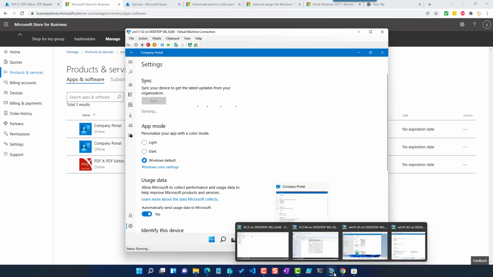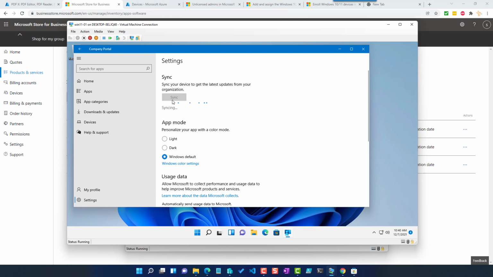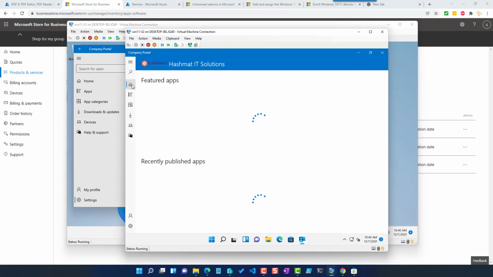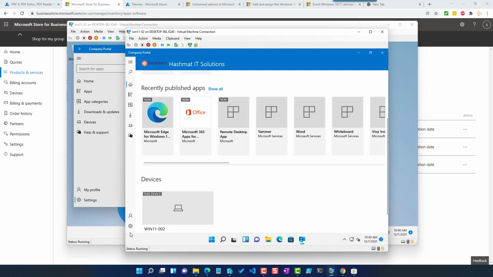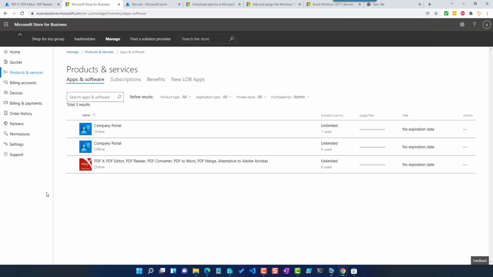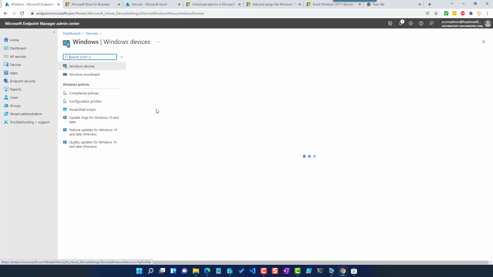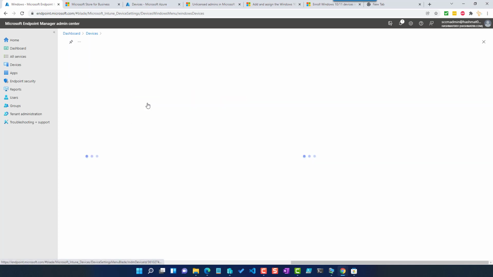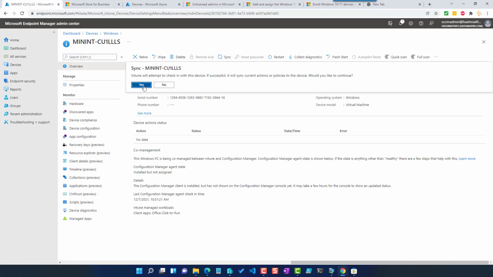And also let me try resync this device too. Okay, now I need to wait another couple more minutes. Let me make it faster. Go to my devices, Windows, sync.